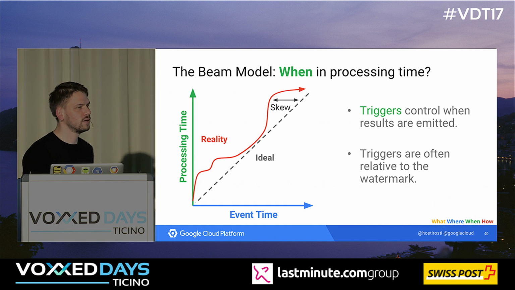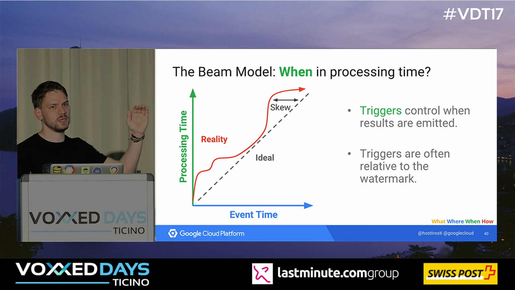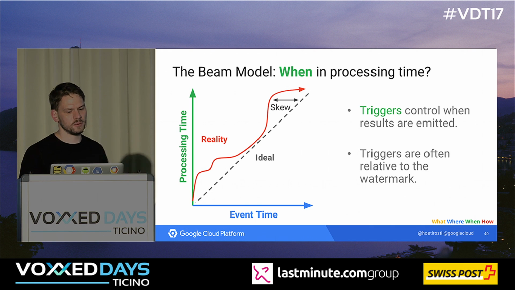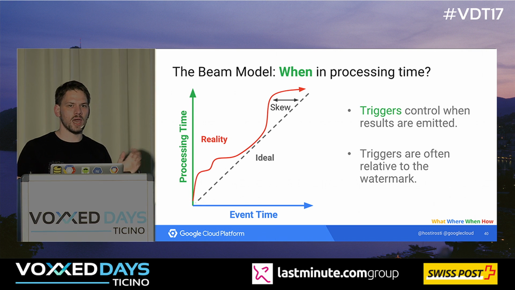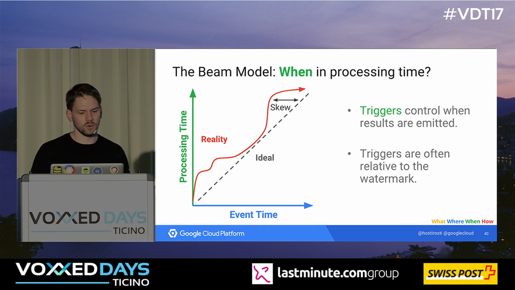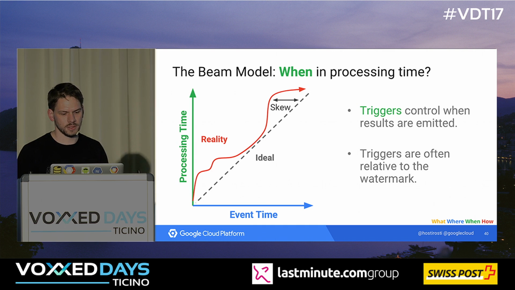So that's where the when comes in. When do I want to process this? When do I want to actually trigger? When do I want to emit the results? And as we can see here again, we take this watermark, which is a heuristic based on when the elements come in. It's based on the source that you're using, which can give you a heuristic for when you're emitting the results. So you go through, and then once the watermark is hit, you start emitting these results.